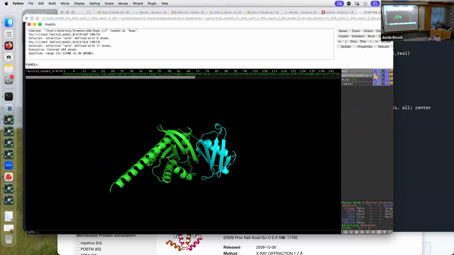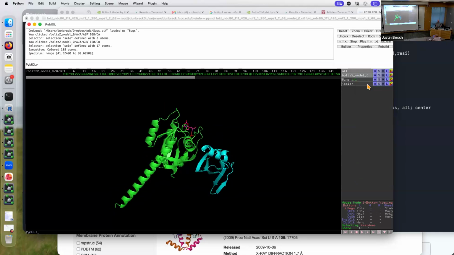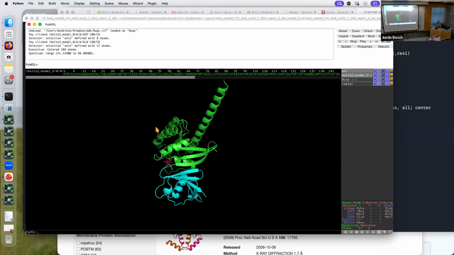What else? There is the action. A is for action. You can center it by just hitting the orient button. Sometimes that's useful if you're trying to move it around and it's not centered. Moving it is just clicking on the field and moving your mouse, and you can rotate in any direction.